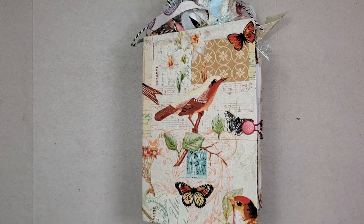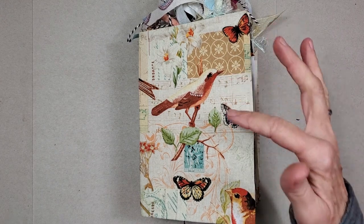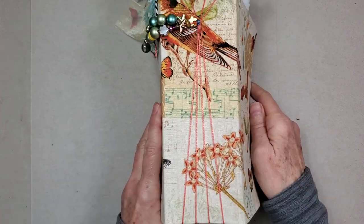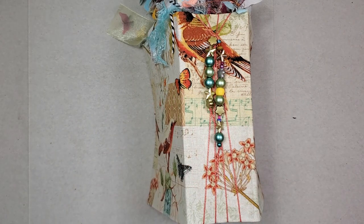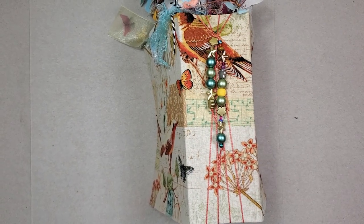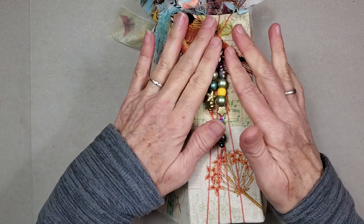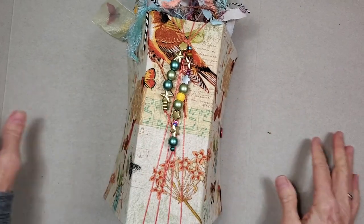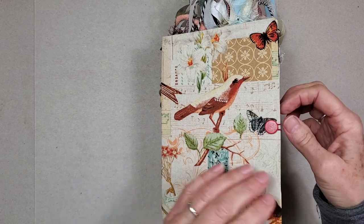It has all those things that we love — birds, butterflies, scrappy bits, sheet music, flowers, stamps, the whole thing. The spine on this journal I did with some new beads that were sent to me — I think Miss Elsa sent those, might have been Miss C, might have been Miss J. I can't exactly remember, but I am just really grateful to have them. They've got these super pretty, shiny pastel colors. Very, very pretty.